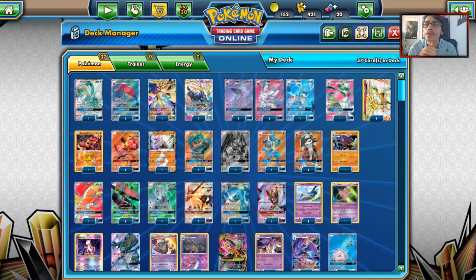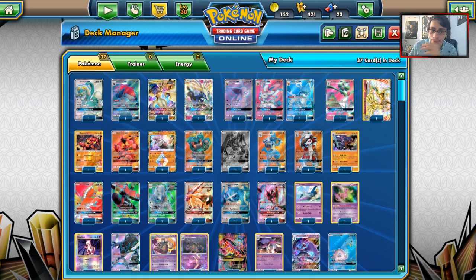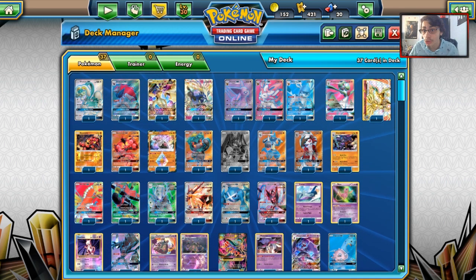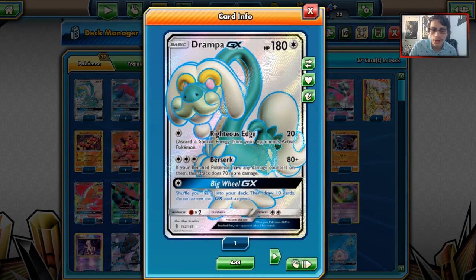And this month, we got the addition of a brand new set, Forbidden Light, which offered a lot of new cards. It made one card completely best deck in format. Obviously, that's Buzzwole. So, let's take a look at these cards. We'll start here with Drampa.